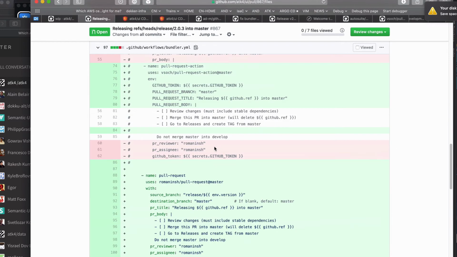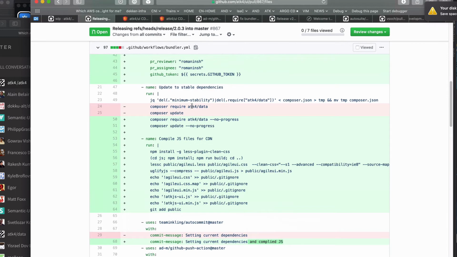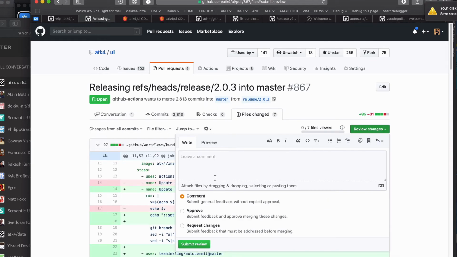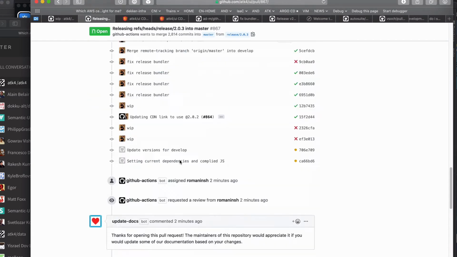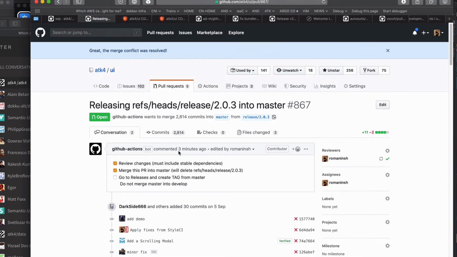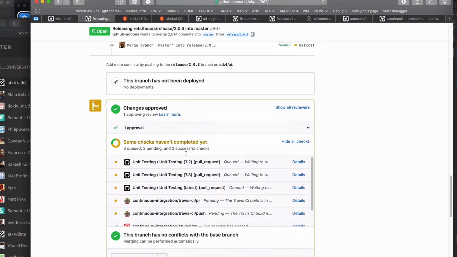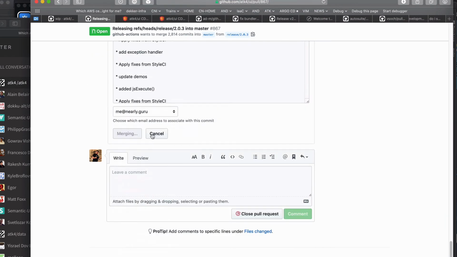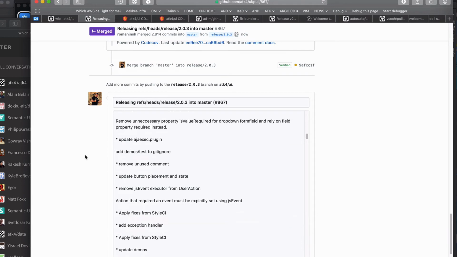So if I merge that, then these files will be contained inside the master branch, and it also includes a couple of items over here for me to do. So yes, I reviewed the changes. Next I'm going to merge this into the branch. Typically you'll see a lot of changes for the release, and they can be squashed as we merge into master.